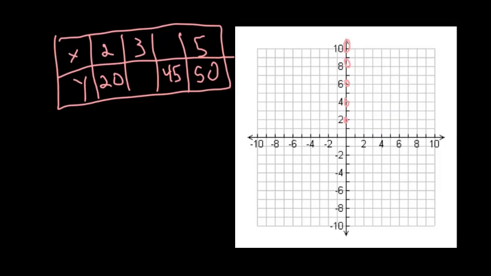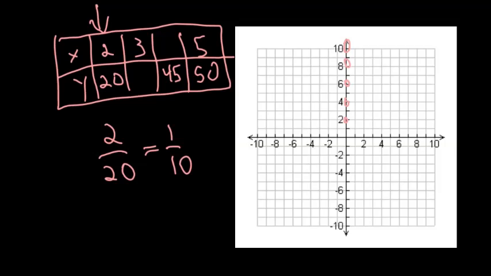Alright, so let's explore making a ratio to help us finish a table and then graph. We look at this first column here, and we're going to make a ratio of that, which is 2 to 20. Now we're going to find the unit rate, which would equal 1 to 10. So we can use that to figure out our other values. Just to check and make sure it works, for 5 to 50, 5 times 10 is 50. So our ratio worked for 2 of the values, so it'll work for our other ones.